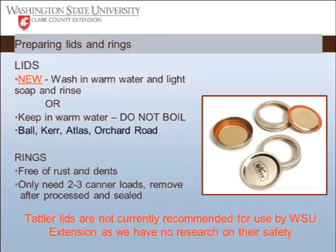Don't reuse them. Always use new lids when you can. Rings, you can reuse the rings as much as you want. They should be free of dust and dents.